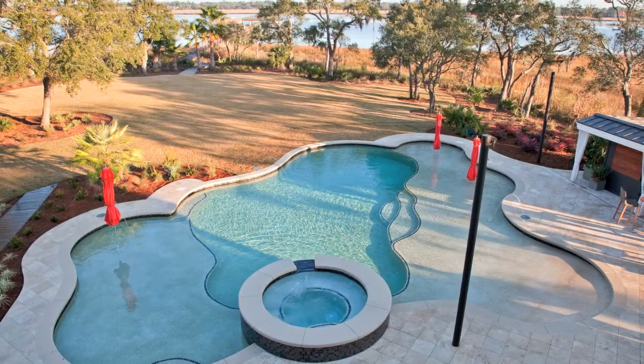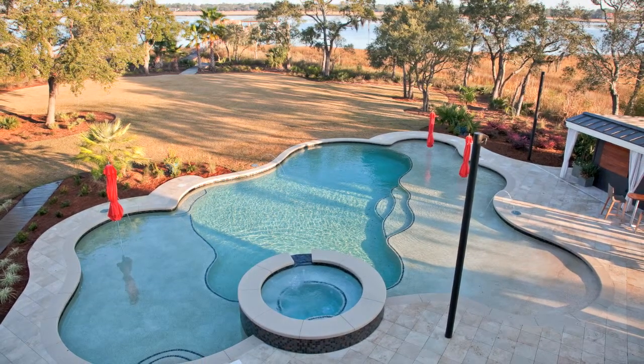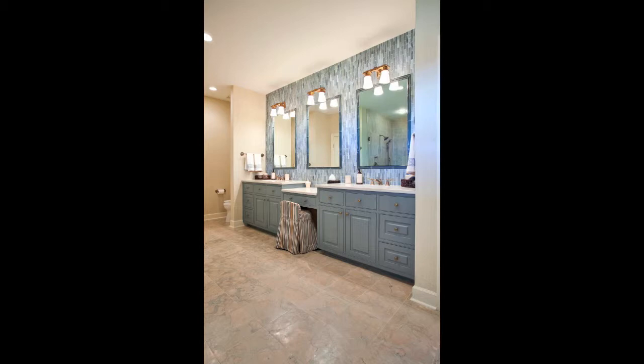We're at this beautiful home on Headquarters Island. We are surrounded 360 degrees by wonderful water, and you've done the tile in this home, so we're going to talk a little bit about that. How many bathrooms were you involved in this home? So there were 5 bathrooms here and a powder bath.